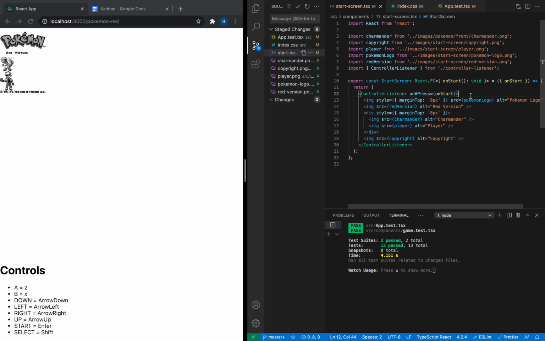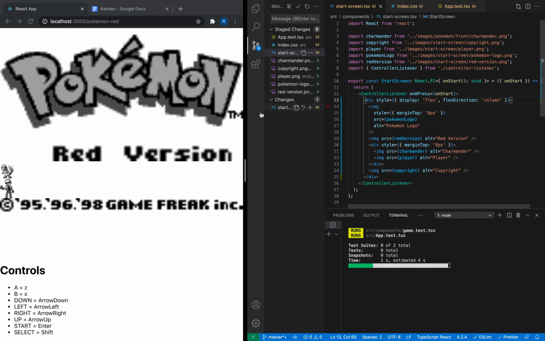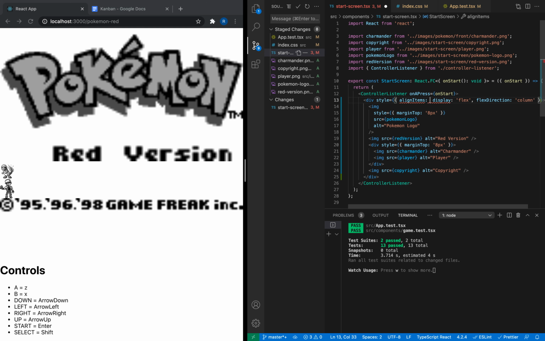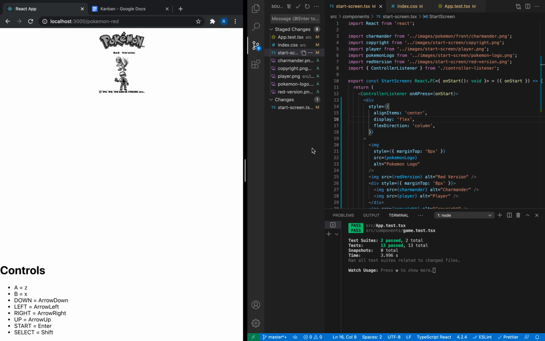So what shall we do next? Well, we could center this because right now the content looks a little weird with how it's all to the left. So let's make this a flex display, and we can make it a flex column since the items are going top to bottom. Our images are going to blow up huge, and that's because we haven't specified an alignment. So if we align items to center, then everything will be centered. You'll see that actually the whole screen has been centered.